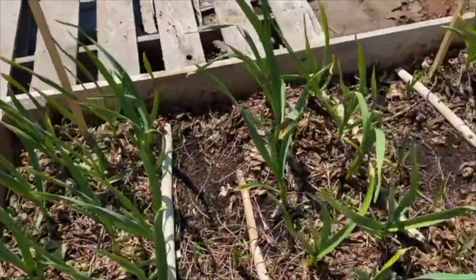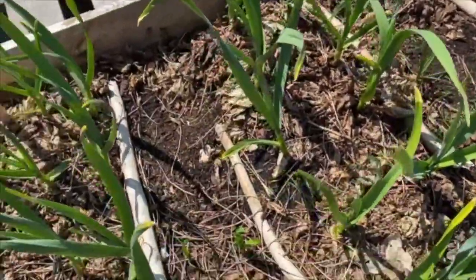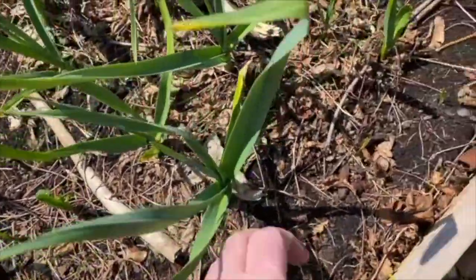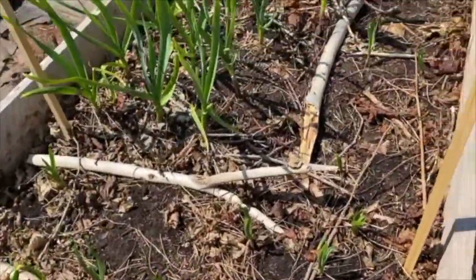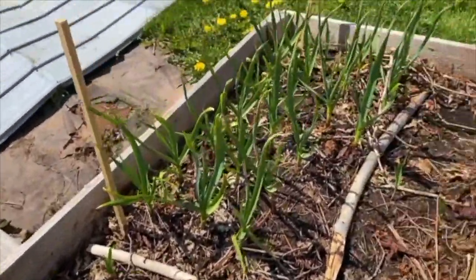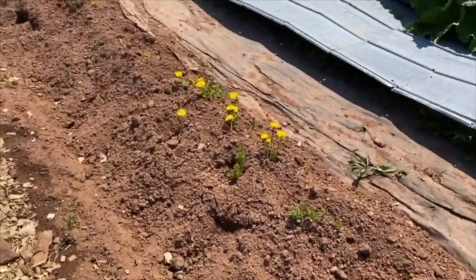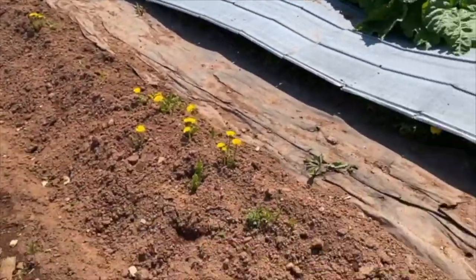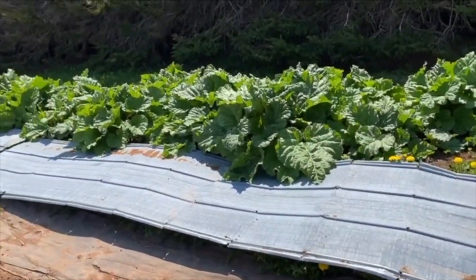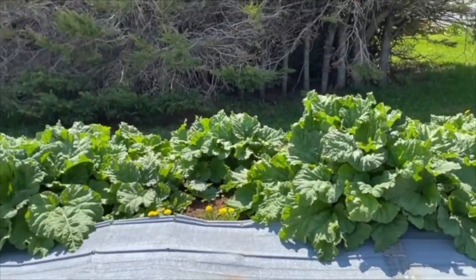And the garlic is looking fabulous. I am going to come through and trim them though, because when we did have that frost, the tips got a little ugly. We did cover them over. That's what these guys were for. But I'm really, really happy with how these garlic are coming out. And there are potatoes under there, if you can believe it. They have to be weeded out. And we're taking advantage of some of the tin to kind of cover up beside the rhubarb. But check out the rhubarb. Doesn't that look fabulous?